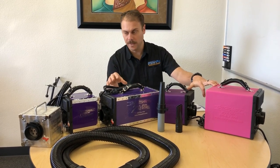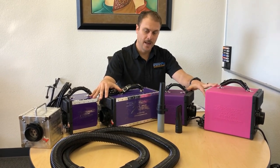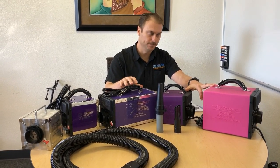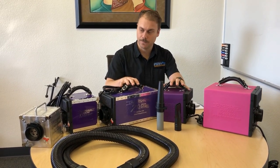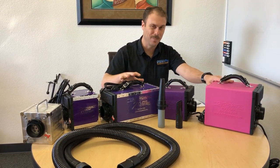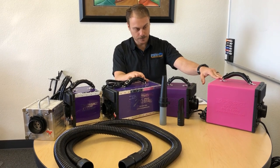Another really important thing to consider is power, okay? The Extremes have about 20% more power than the Kool Dry. And the Two Extreme being the strongest dryer they have, putting out the most CFMs. So if you're thinking about getting the Pup, the Extreme is going to have about 20% more power than the Pup, and the Kool Dry, the Extreme is going to have maybe like 30% more power than the Kool Dry if you're looking for a bigger dryer, as far as that goes.